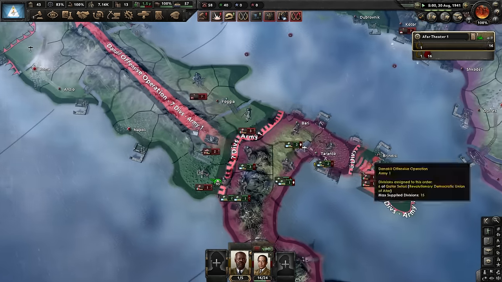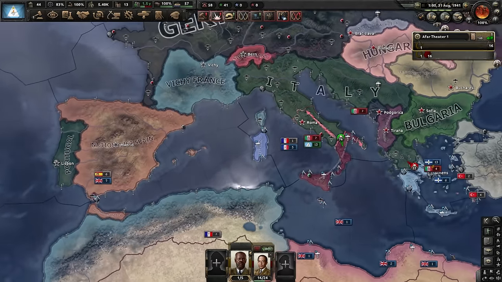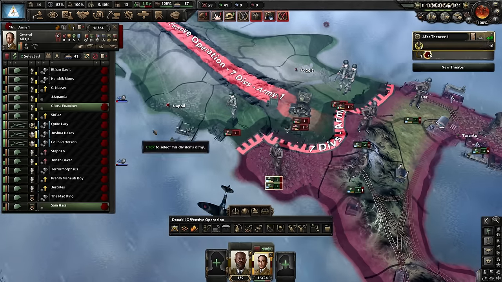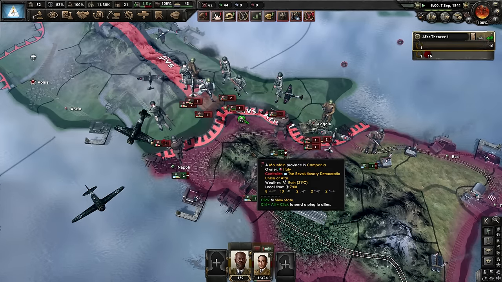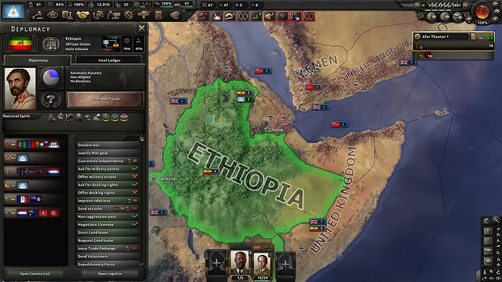I did say I was planning to make Mussolini my bitch, but this has gone remarkably well. So much better than I had anticipated. As long as I don't take too many casualties, I may very well do something very funky here. I really can't complain with how well this is going. I'll be honest, kinda wish the UK would send some troops, but let's see what Ethiopia is doing.